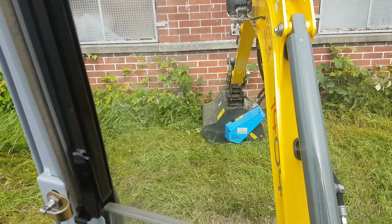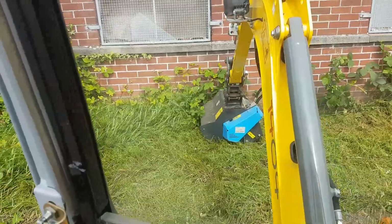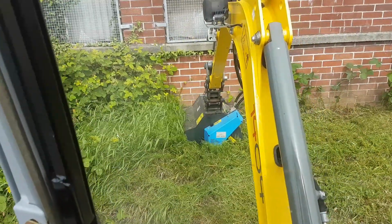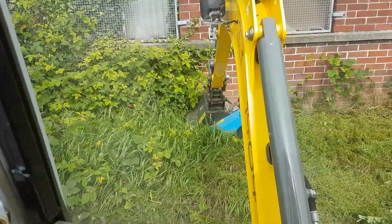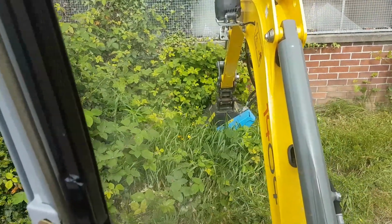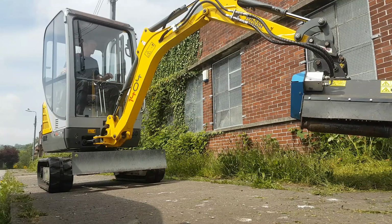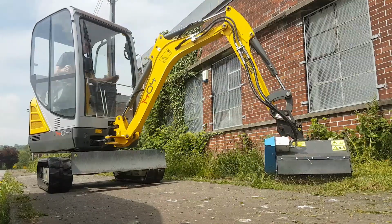So today I was doing something quite different from the building I'm normally working on. I do some maintenance work for another company, and one of the duties that I'm required to do for that is to cut back grass areas and also hedgerows. I purchased a CGA Ricambi LS1-600, which is a flail mower head that attaches to my Wacker Neuson 1404 excavator.